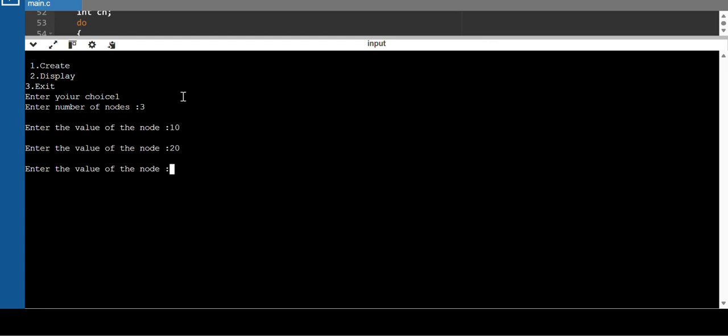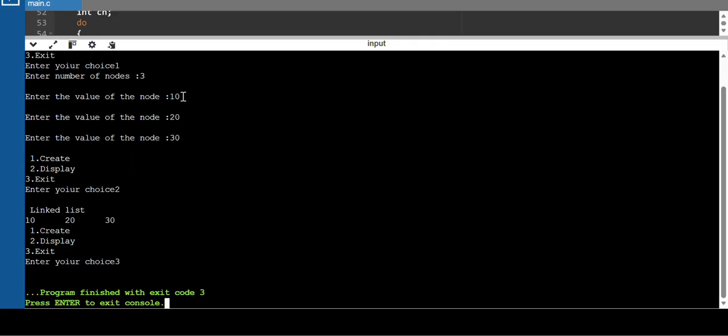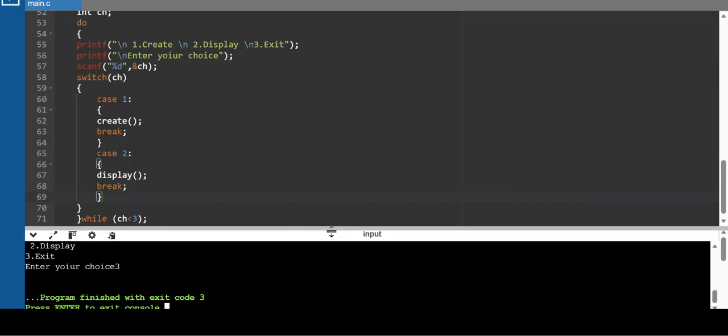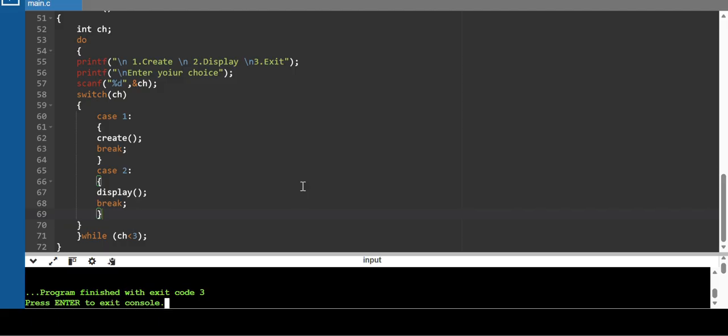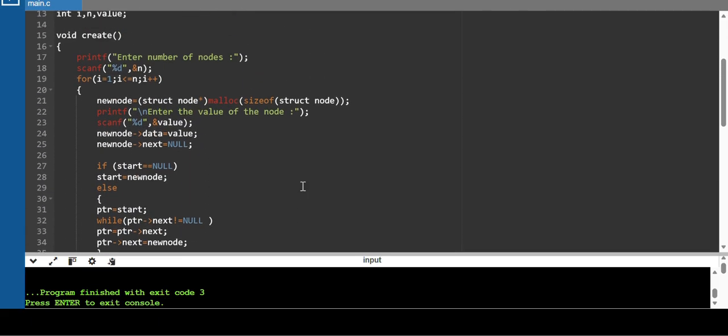Okay, 10, 20, 30. Now display. 10, 20, 30 gets displayed. Okay, and if you give 3 it will exit. So from this program we have learned how to create and display using a singly linked list.